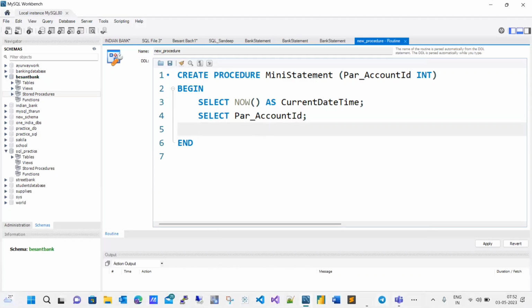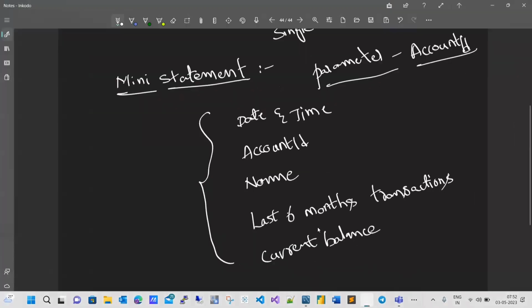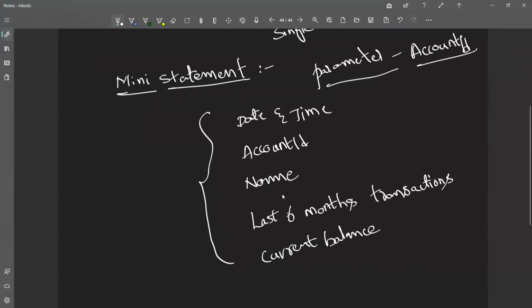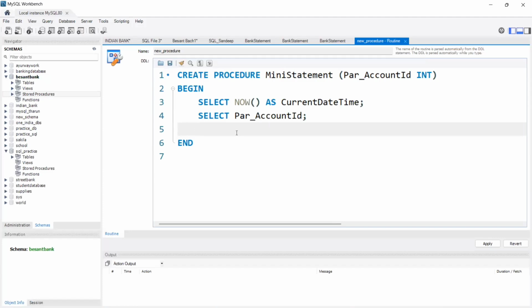After that, what is the next thing that they print? Name of the account holder. How to print the name? In which table do we have a column called name? Account details. How to print only the name?